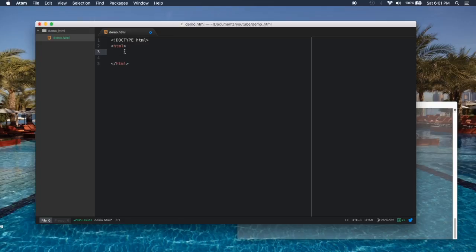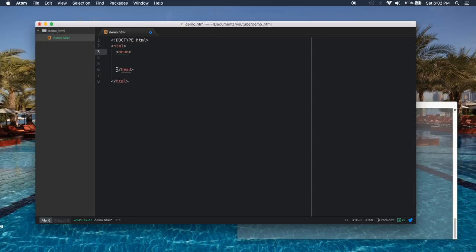After that, we need a head tag. Again, left angle bracket, the word head, and then a right angle bracket. This one also has a closing tag as well. So we could enter a couple spaces down and over, left angle bracket, slash, the word head, and then a right angle bracket.